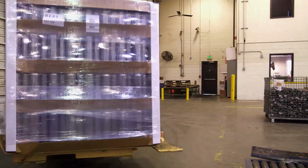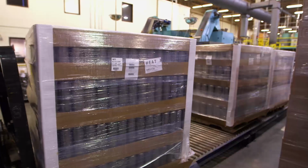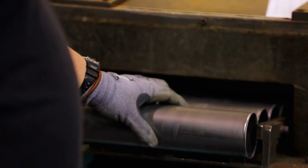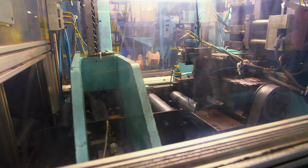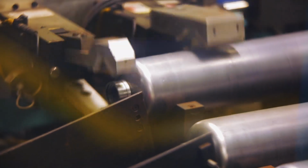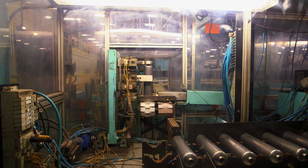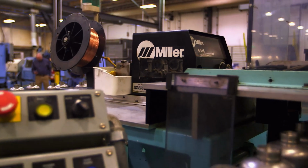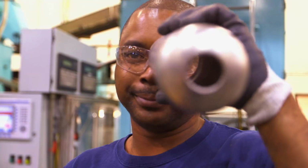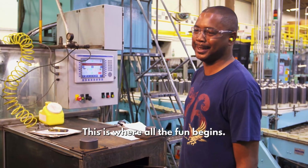Okay, good. But before it can do that, we've got to turn these simple steel cylinders into containers. A worker feeds them into a machine where a metal bottom and a threaded neck are added to the cylinder. Next, a copper collar is added to both the neck of the bottle and the bottom. And then the machine sends them off to Fernando, who works in the brazing department.